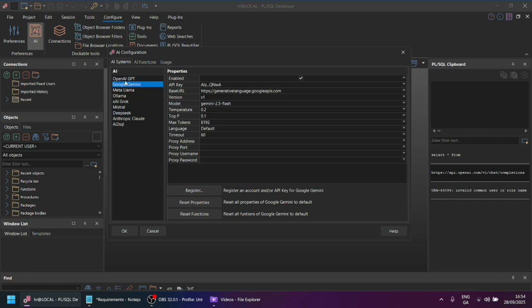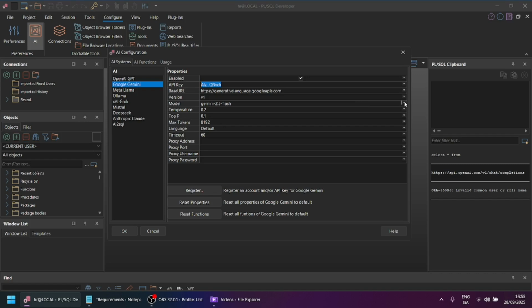I did, however, notice that the base URLs provided for ChatGPT and Google Gemini out of the box were not correct. So I had to change that. Anyway, going with Gemini, I have provided the base URL and I've already registered this tool. However, to do this, the user must press the register button, which will take them to where they may register and generate an API key. Once the key has been generated, it is pasted in here, and that will pair the AI with the database, giving the AI access to what it needs to see.